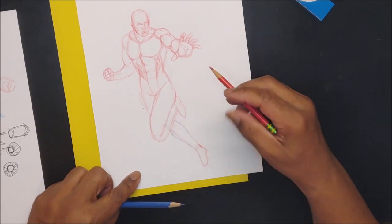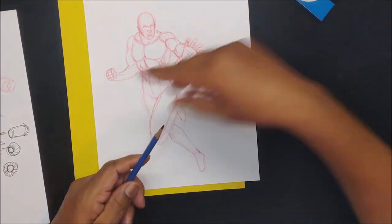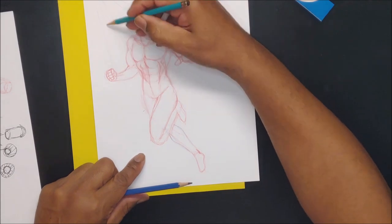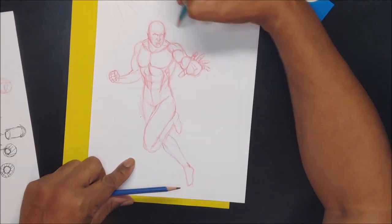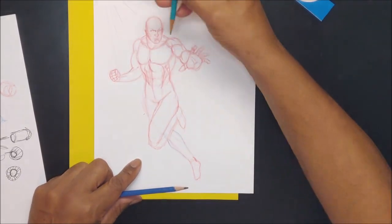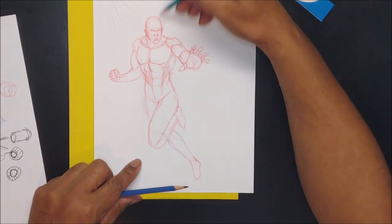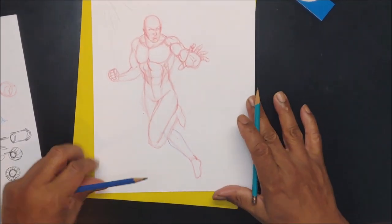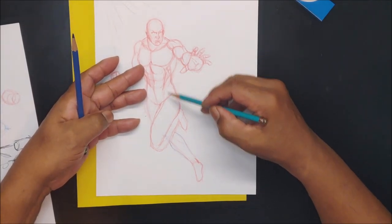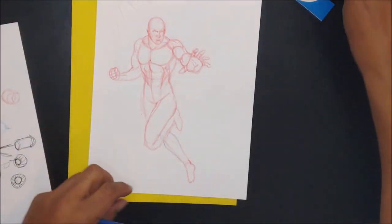Let's put the light coming from behind. Drawing lines indicates where the light is hitting. The light is way behind him, so most of the light is on his back. The front is going to be darkest. You can also have a double light — this is lit, that is lit, but it's dark in the middle. Like a sandwich — the meat is the darkness and the two pieces of bread are the light.